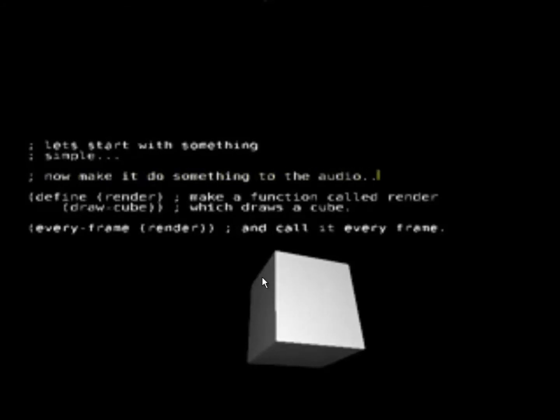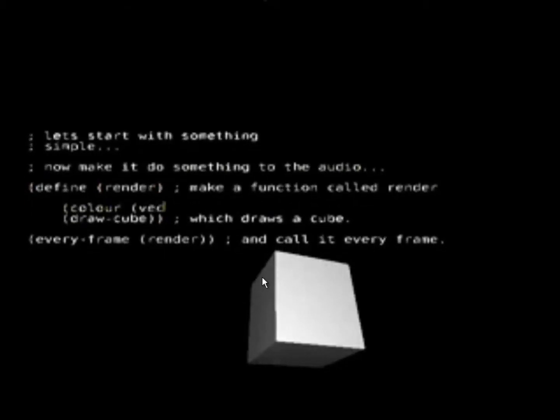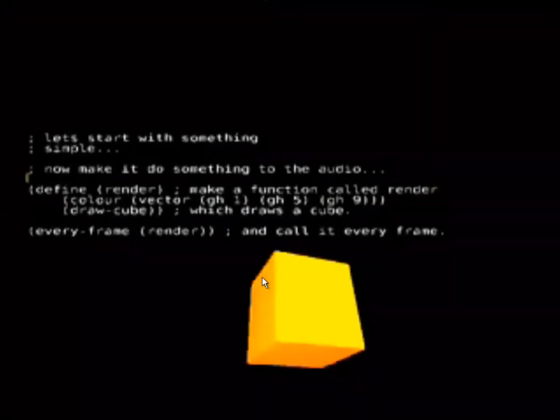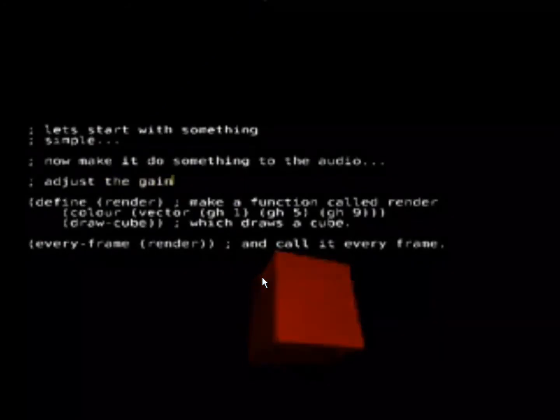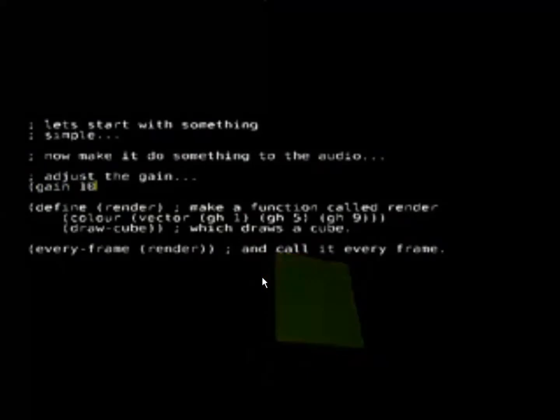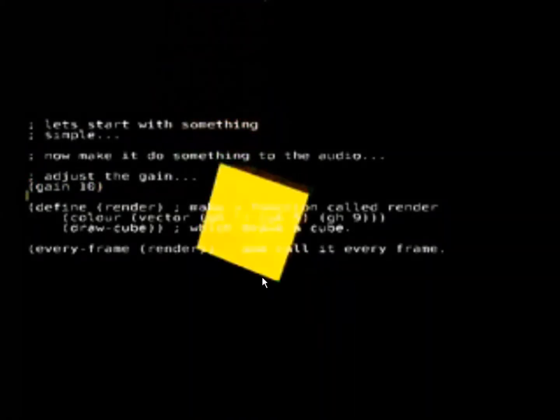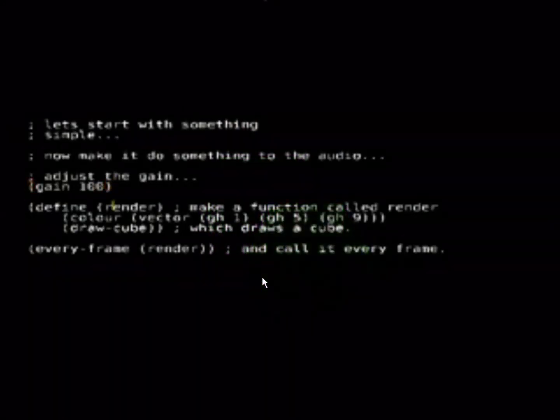So what you'll see is the syntax is very regular. There's lots of parentheses everywhere. The parentheses are dividing every block of code. So what you're seeing there, look, he just made a change, and all of a sudden the cube that was just sitting there is now pulsing colors. And one of the interesting features that makes it useful for live coding music is it's got some predefined registers in there.